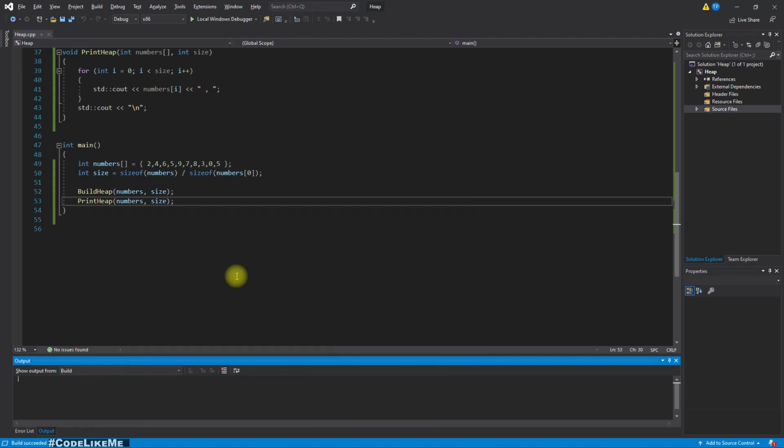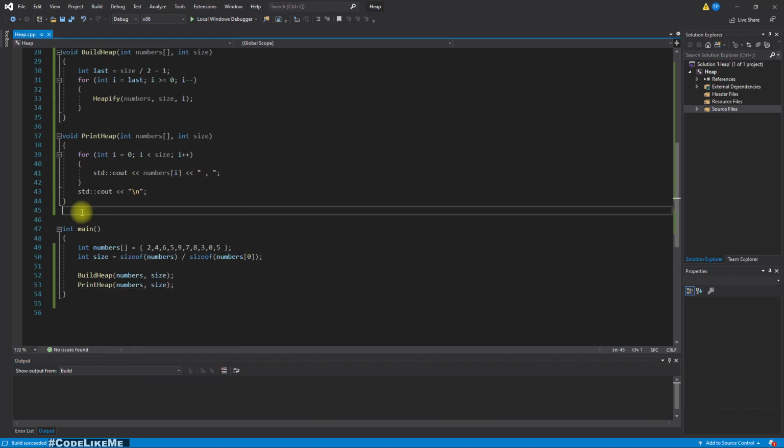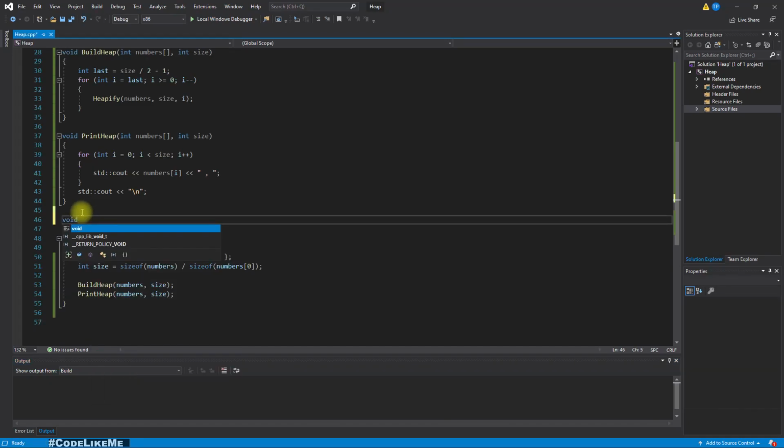So now let's see how to sort this. After building the heap, here I'll add another function, void heapSort. Here also we need to know as inputs, int numbers and int size.